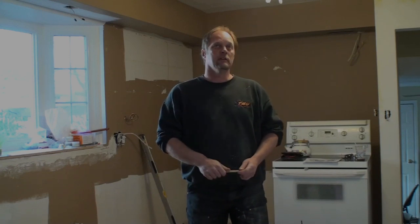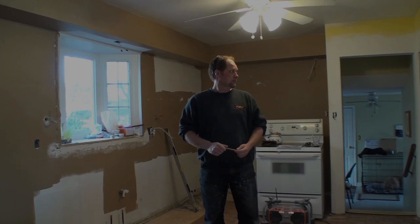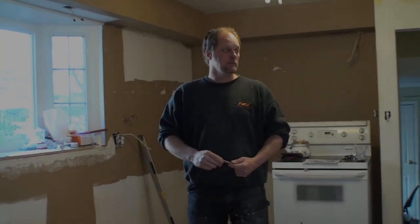After the electrician was done, then we started drywalling. We took half a day, put up the drywall, and then we had the plasterer come in and put the corners on and mud it and sand it. And right now we're at a stage where it's been primed, and the area where the cabinets is going has had the first coat of paint put on so that we don't have to worry so much about edging.